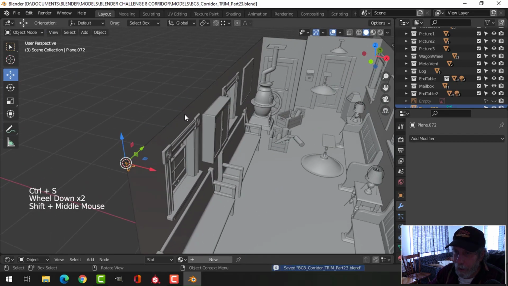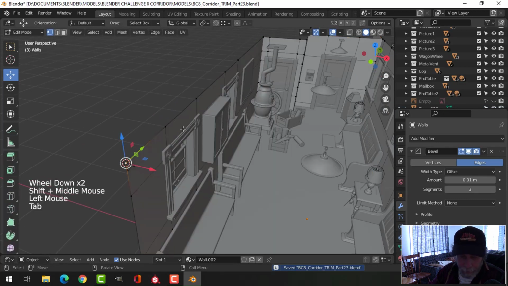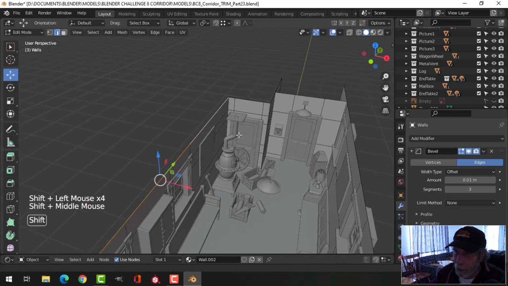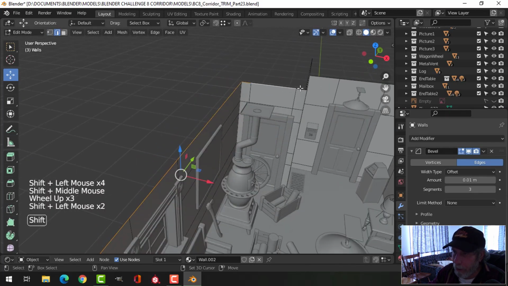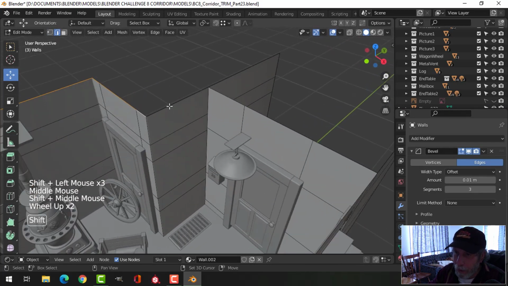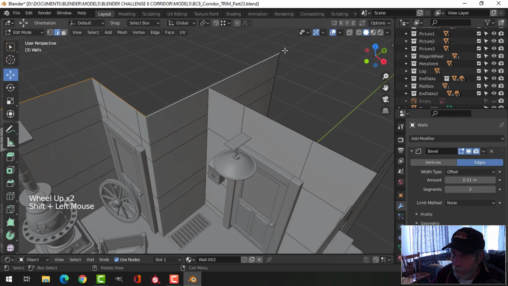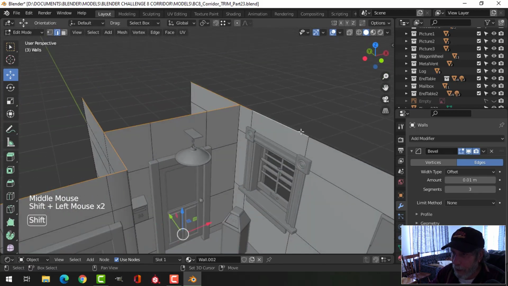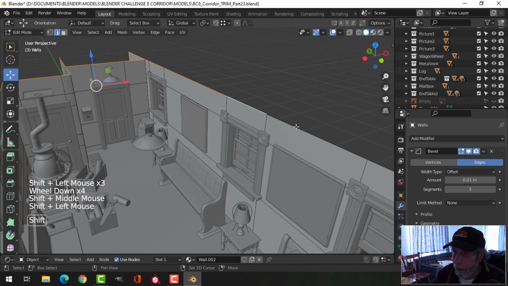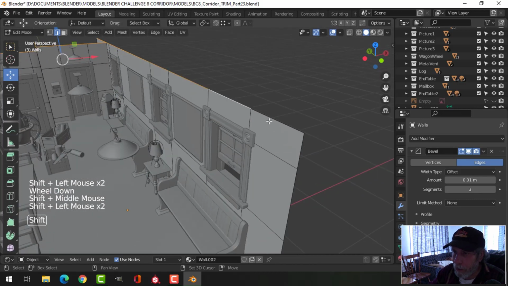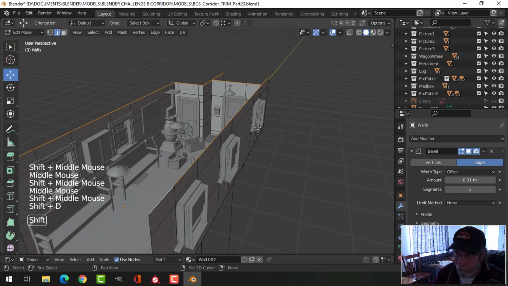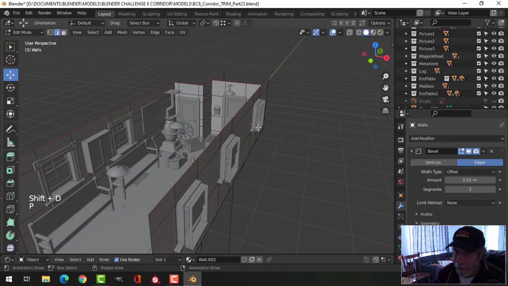Next step, go into your wall, go into edit mode, and edge selection, and select all the parts of your wall, the top edge there. Mine's a little bit weird here because when I shift select that, it goes back. That's okay, I'm going to fix that up. I'll keep coming along here, get the back part again, all the way around. It doesn't matter how complicated your room is. Okay, so I've got all that. I am going to Shift D, P to break it out.